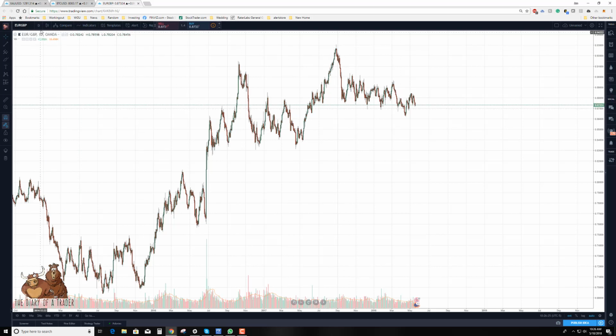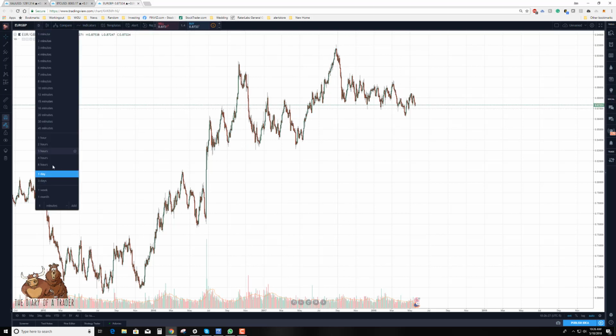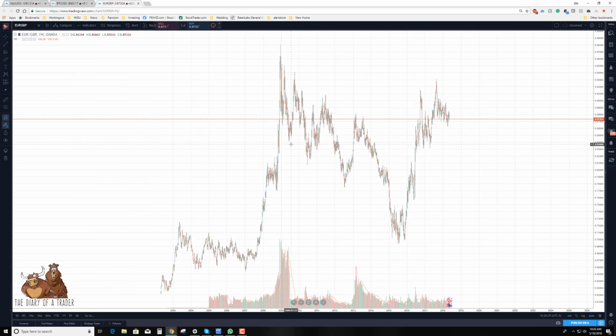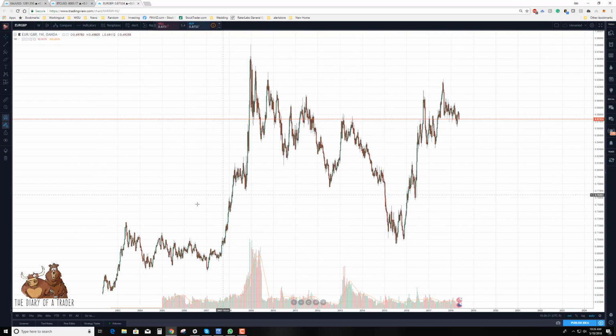So I'm on TradingView and I'm on a daily chart, and what I'm going to want to do is go to a weekly chart. All right, I'm going to want to scroll out, and what I want to determine is where the extreme high and the extreme low is. So the extreme low is back here and the extreme high is up here. So what I'm going to do is square the high. So I'm going to square starting from the bottom to the top.